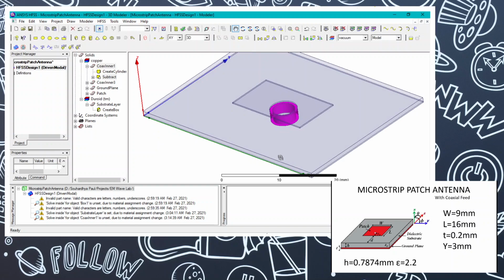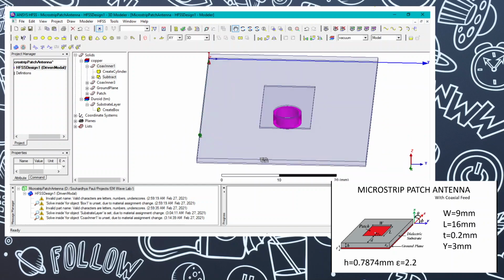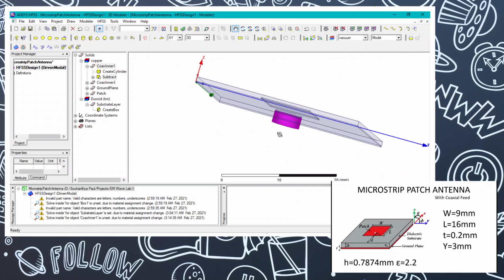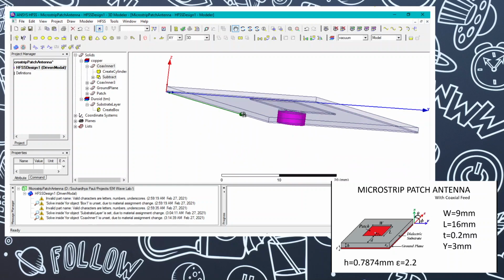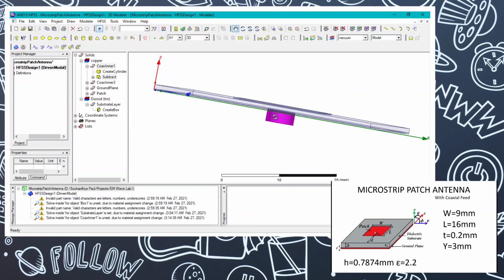The cylinder needs to be hollow, as I said, because of the coaxial feed. In the coaxial part, there is a ground conductor, and there is also a probe part, which needs to be in contact with the patch part, because the electromagnetic field signals would travel through this.